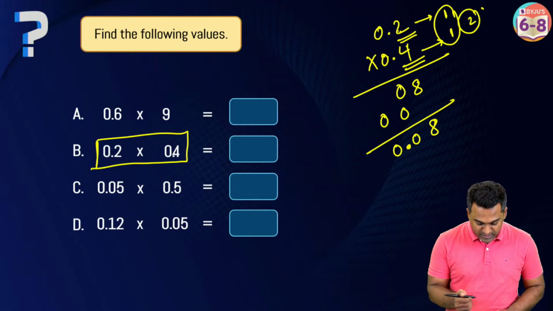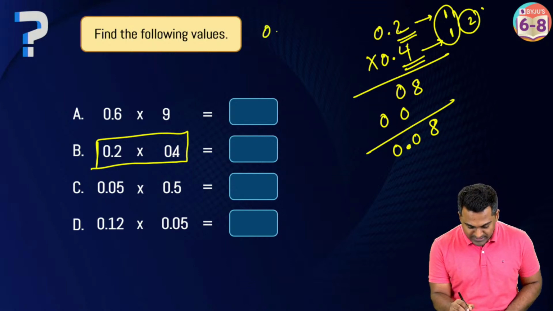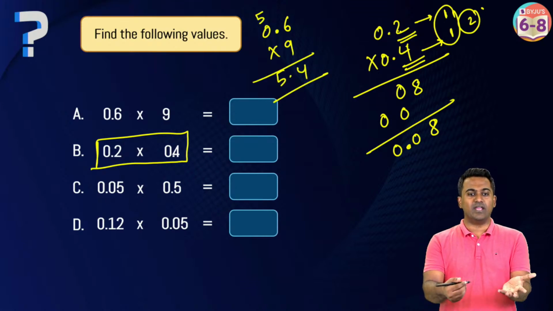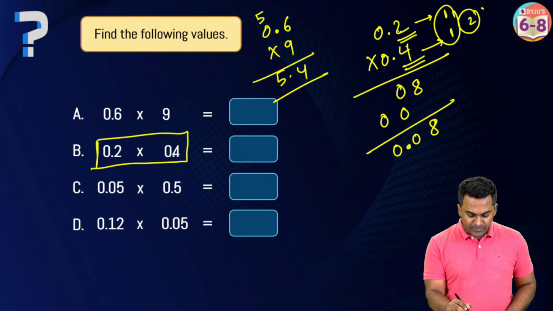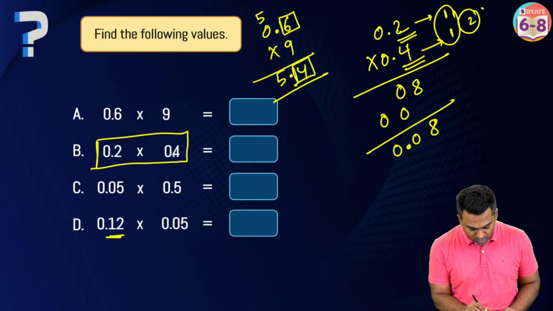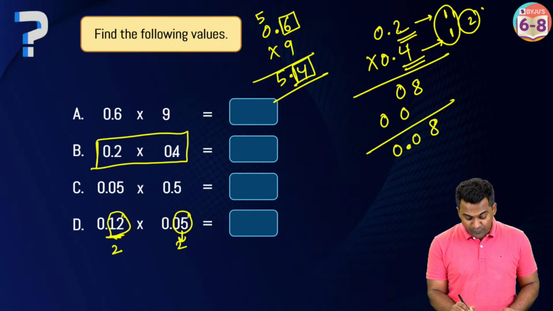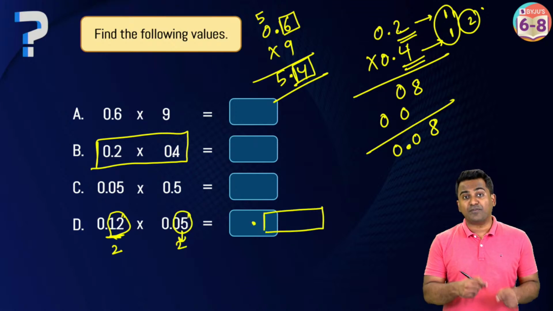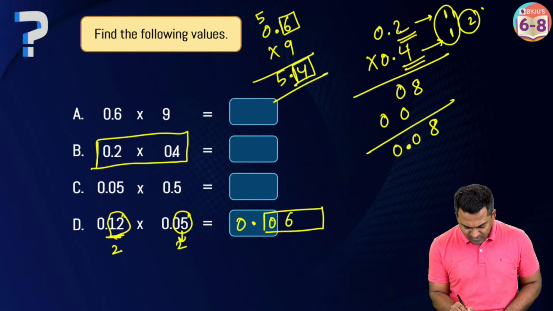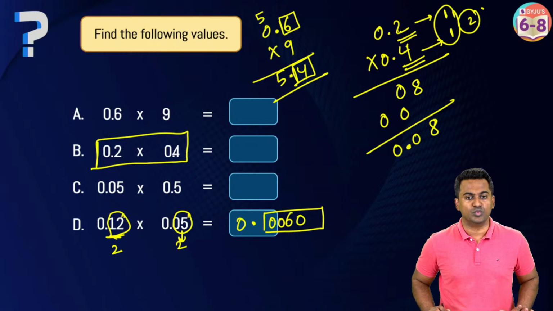Example A. Okay. 0.6 multiplied with 9 is what you don't understand. 0.6 multiplied with 9. 9 times 6, 54. 4, 5 carry. Same thing, right? This is going to be easier than the other. Yeah. Look, after the decimal, you have only 1 digit. So even here in the answer, after the decimal, you should have the same 1 digit. All right. Like here, look, 2 digits here after the decimal, 2 digits here after the decimal, which means in the answer, after the decimal, you should have 4 digits. Okay. And you get it generally after multiplying these two.